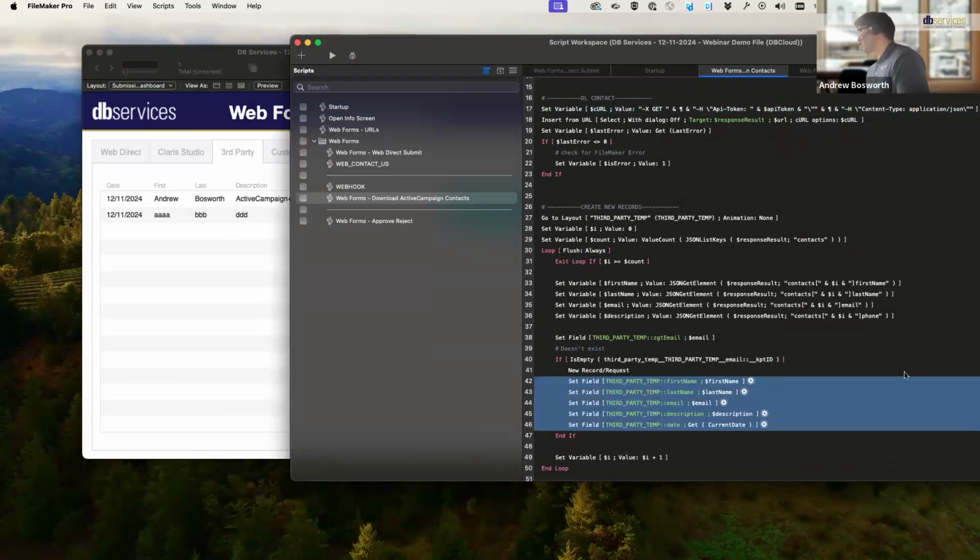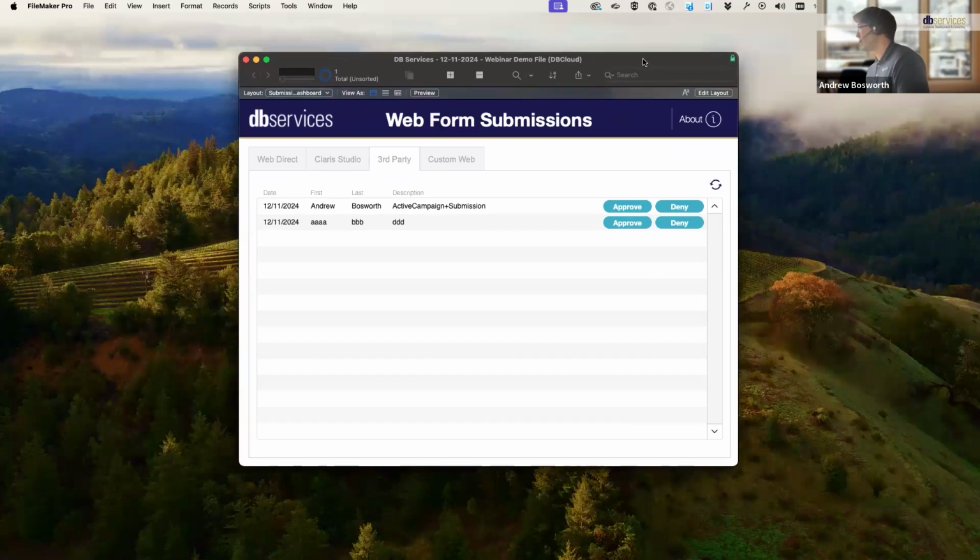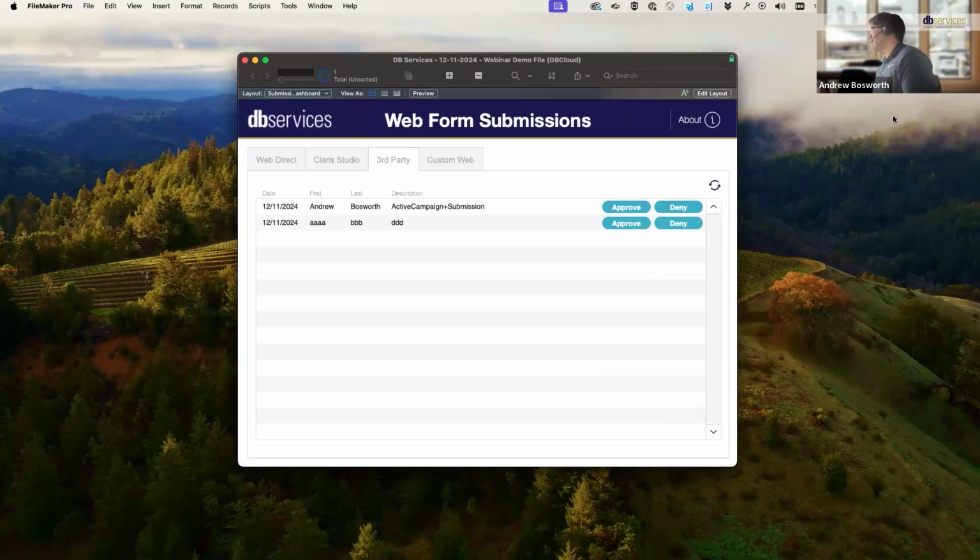and then I just loop through all the responses and create new records. The downside of the third party, however, is if you integrate with one platform and choose to change the platform, let's say I go from ActiveCampaign to SurveyMonkey, all the code that you probably wrote is not going to be useful. Every platform's API is different to varying degrees, some really different, some not by much.